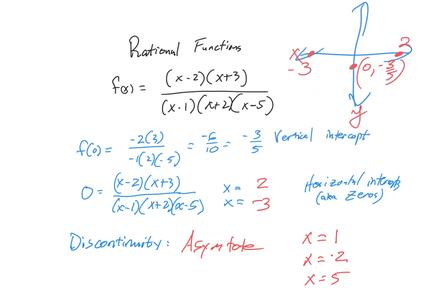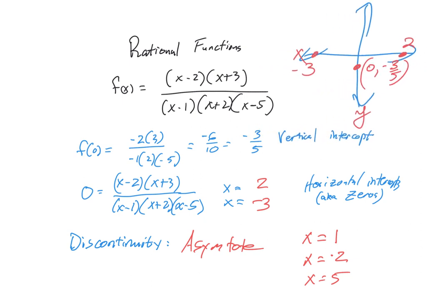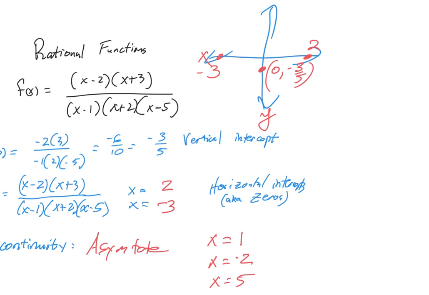So what does that mean on the graph? That means that over here at 5, I have a vertical line that's dashed. At negative 2, there's a vertical line that's dashed. And at positive 1, there's a vertical line that's dashed, which means my function will be somewhere over here and cross the axis. It'll be somewhere in here, and doesn't cross the x-axis, so it probably goes up and down, something like that. It'll be in here and will somehow cross the axis, but it'll either go up or down.